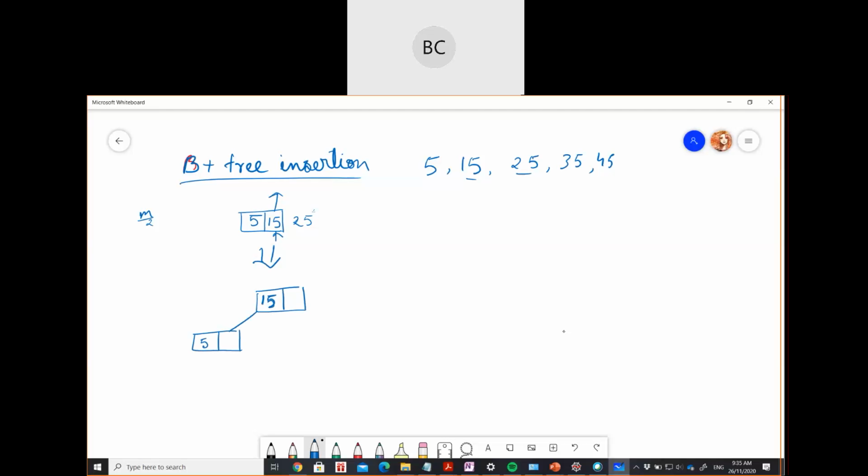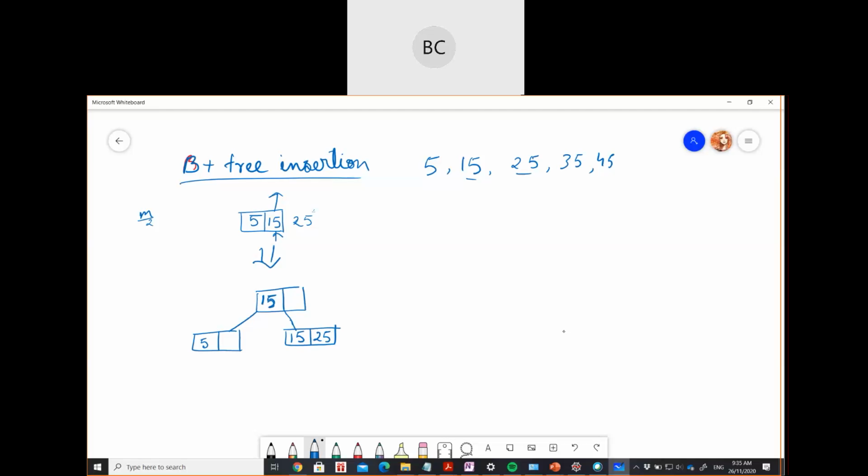Now, the difference is that with the B tree, I would have just split this up. 5 would become the left node and 25 the right node. But in the case of a B plus tree, I'll keep a copy in the record as well.